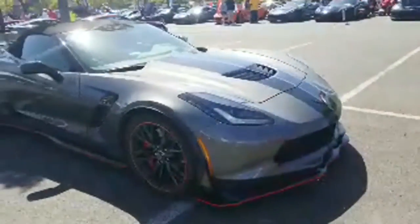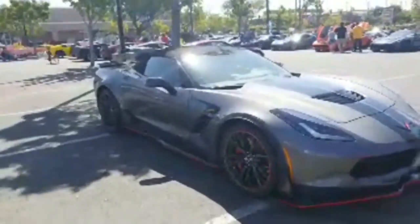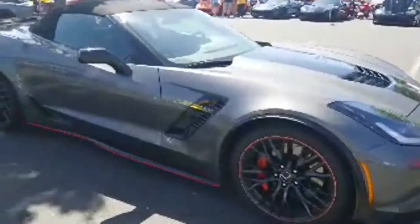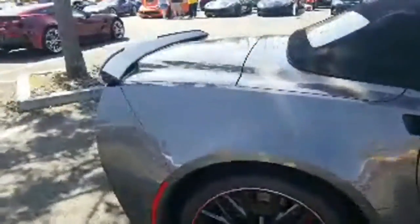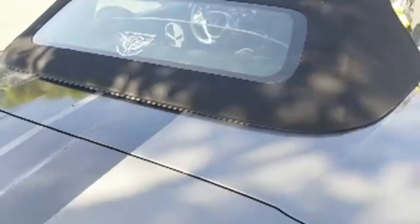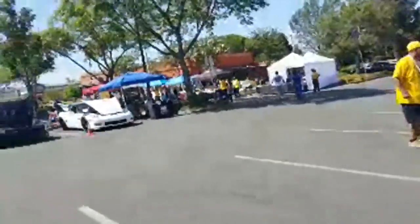Now, you guys have seen this one on the Corvette channel. This is the one that we installed a wind restrictor on. And you probably see, if I can get around here, you might be able to see it down in there. You see the Jake wind restrictor. This is Tom and Jerry's car. They're part of the family and friends Corvette club that's putting this on, as well as the Just for Corvettes group that we're part of.